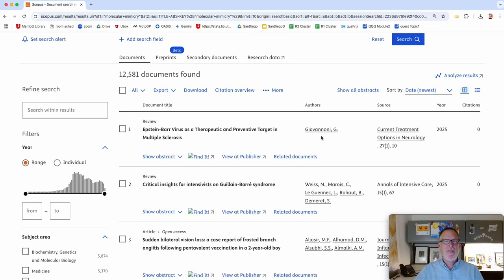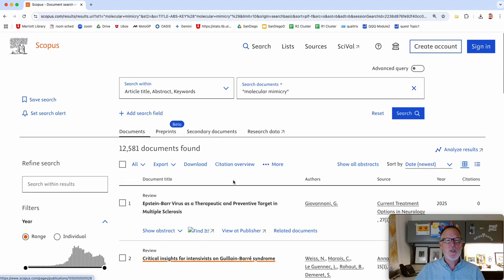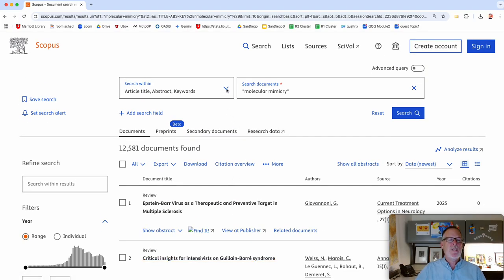And wow, there's 12,000, he acts surprised after having done that search. You can see this is a range of times that it appears, but realistically, let's see, if we hold the mouse on this, it might tell us. Okay, well, they might have been looking at it before, but this is the published documents in here, and digitization starts in the mid-90s, so don't freak out about that. If you have something like the Epstein-Barr virus, or a particular illness or an autoimmune disease, you can search for those. But let me show you, before we dig into that, a tip.